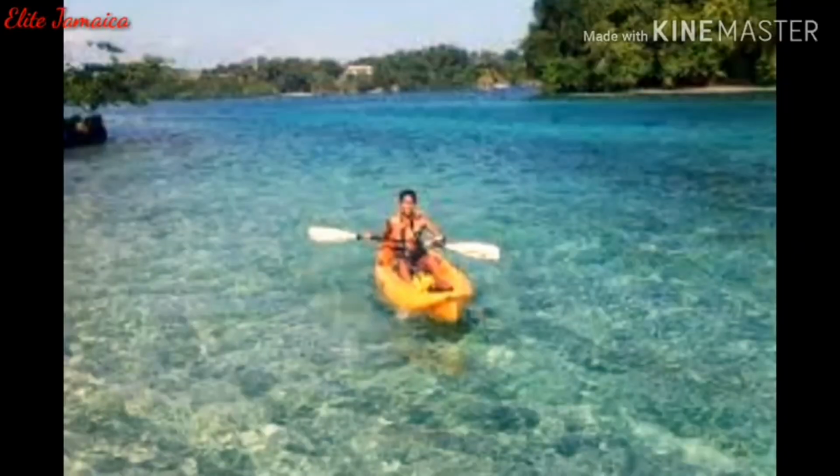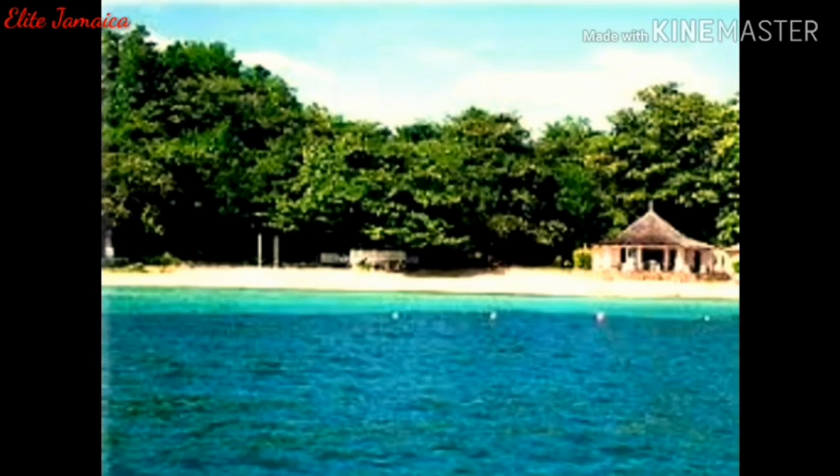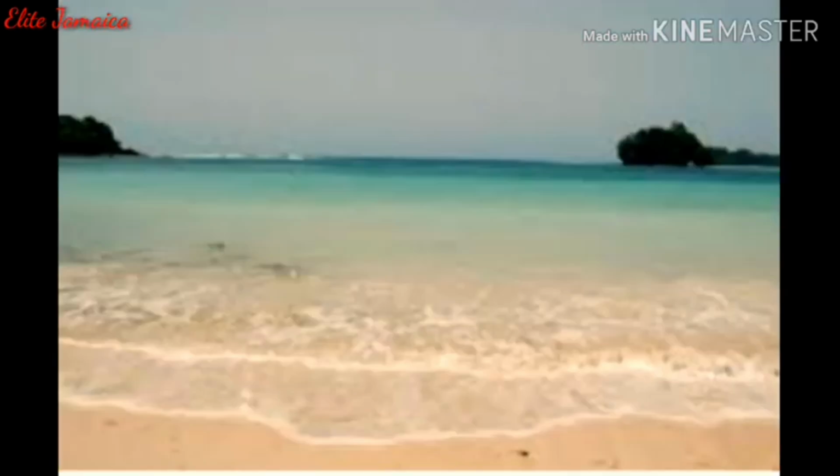Number 5. San San Beach. Seven miles outside of Port Antonio and near Frenchman's Cove is a private beach with a narrow but lengthy shore called San San Beach. The waters are usually calm and good for your next fishing, scuba diving or windsurfing adventure. It's bookable with the people that work there. There is also a variety of small reefs just offshore, making for a great snorkeling experience. And if you're really the adventurous type, feel free to venture out to Monkey Island.